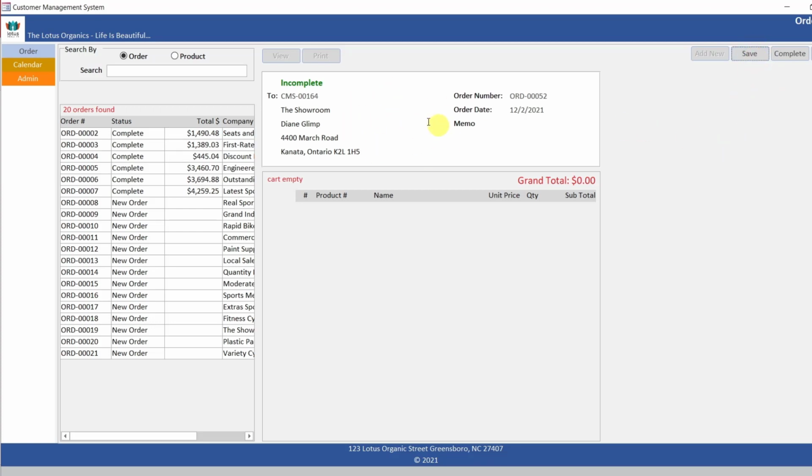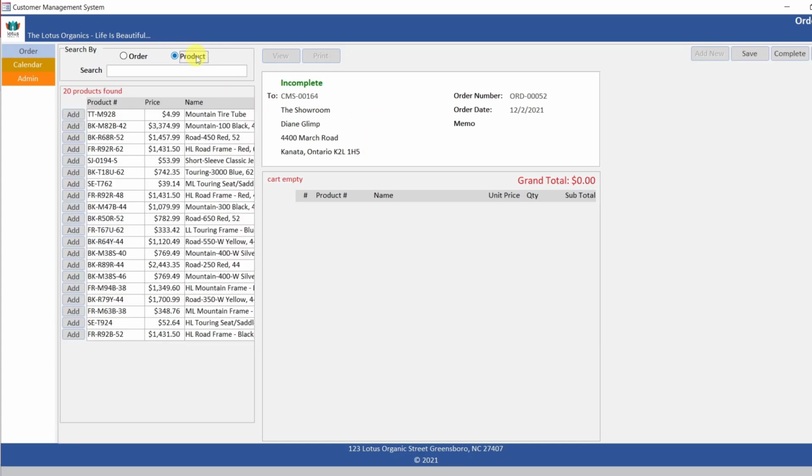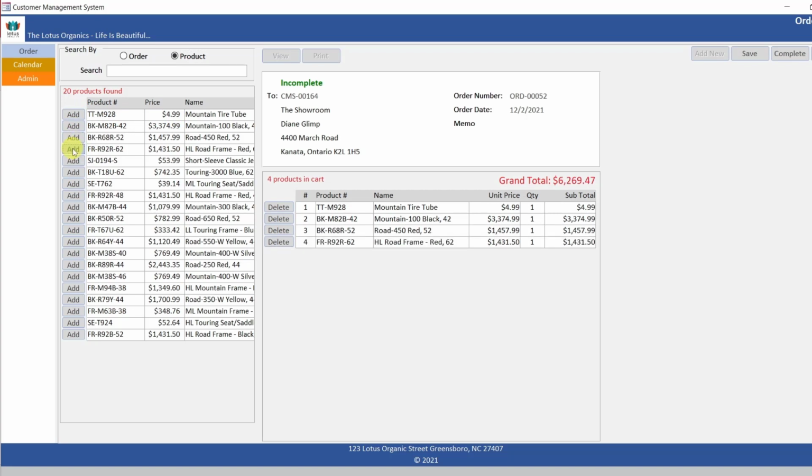Right. Because when we add new order, we want to make sure that we save this order first, because this being the parent, the product would be the child. So first you create an order, all right, and then you add the product. That's right. Okay, that's how we did it. You're right. So I'm gonna add this first three right here. I'm gonna try to add this last one again. It should say already exists. Good, excellent. It's doing what we're supposed to be doing.